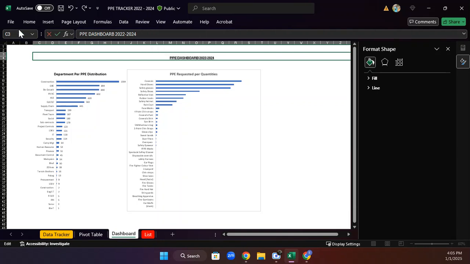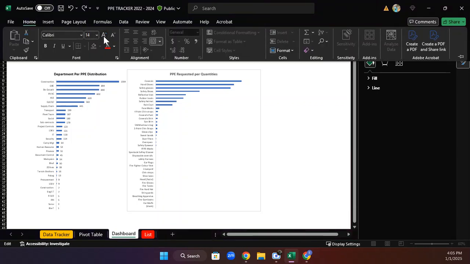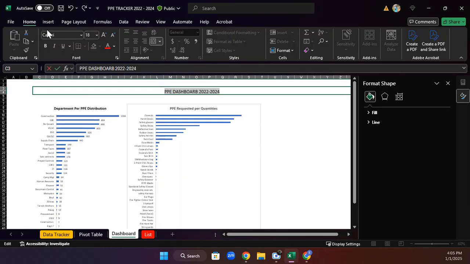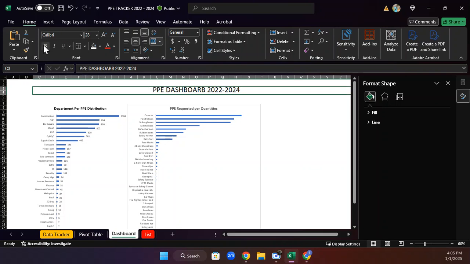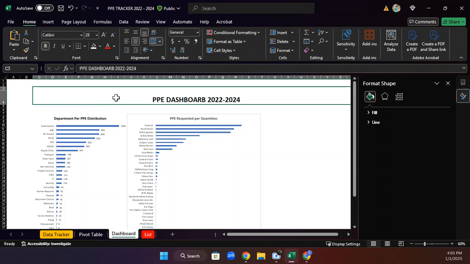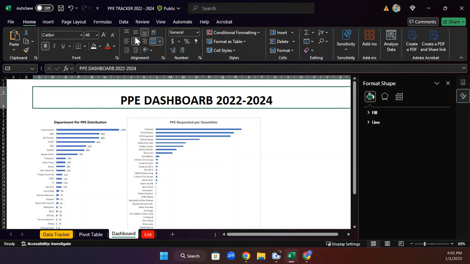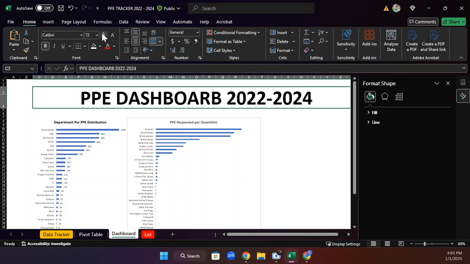We select this here, increase the font size. Let me just do it properly. So, okay. So, bold it. Just bold it.